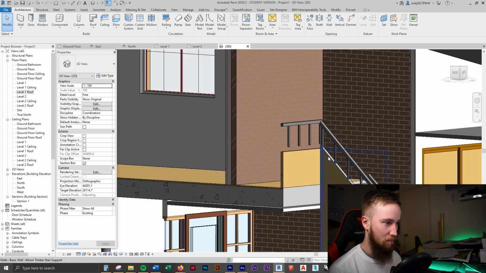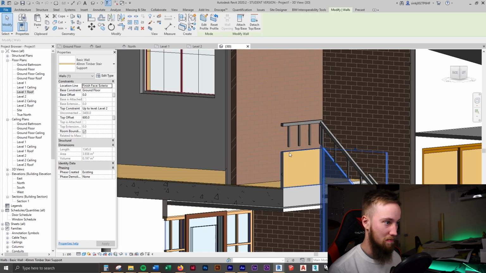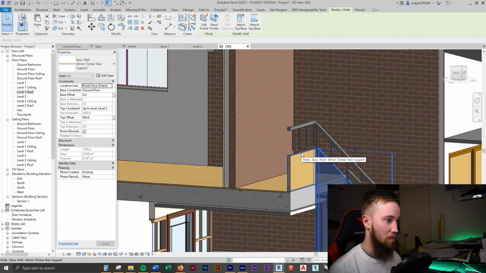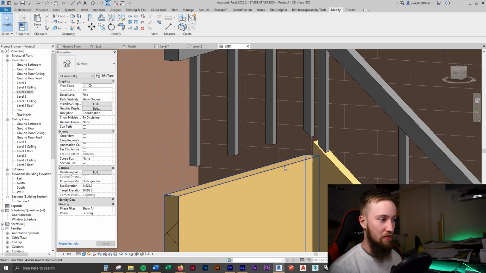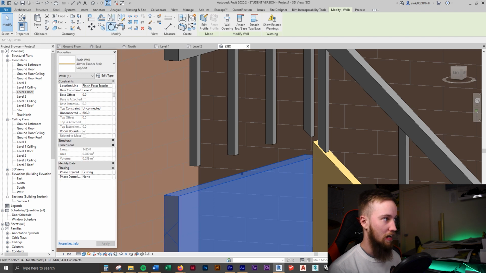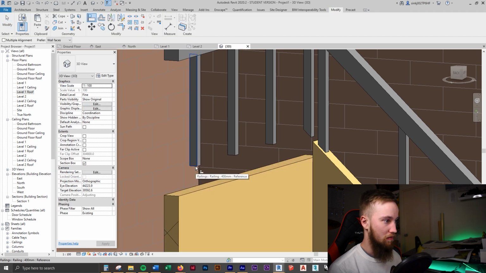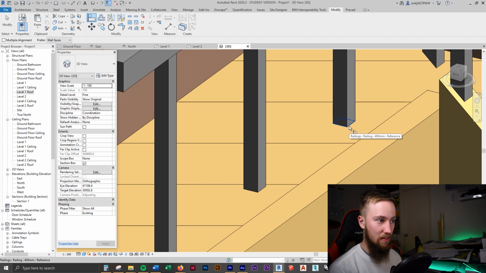And you can see we're going to have to bring down this point a little bit to match up with that wall there. Or inversely, what we can do is bring this up to then connect to that point. So then all we need to do is just attach this. We can align it using the bottom of the railings. I'm just going to hit tab to then select over that point, and then we can connect that to there.